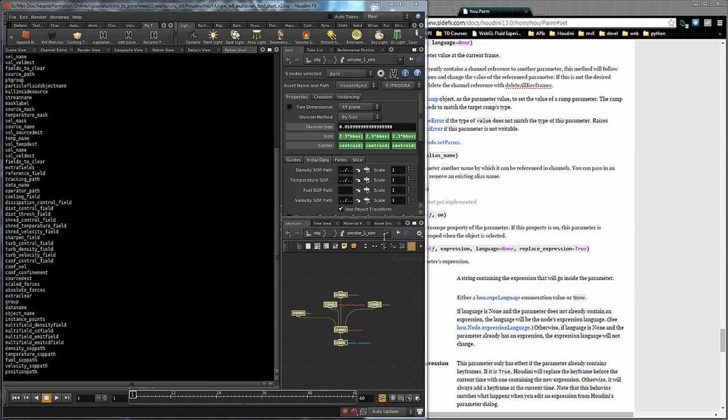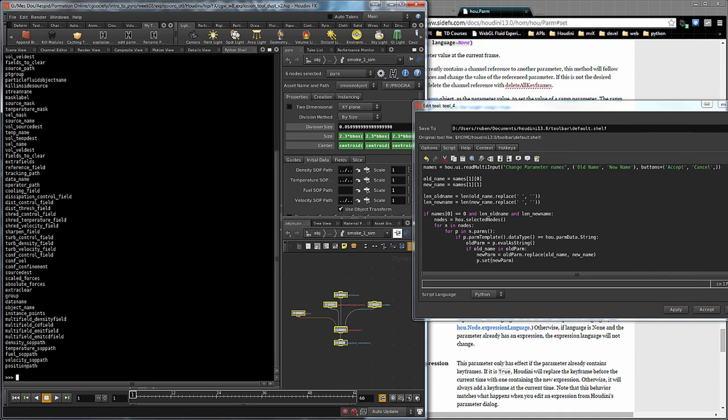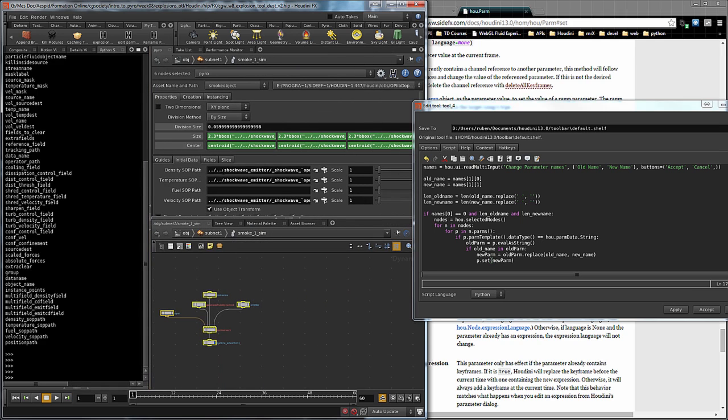So let's try this. I'm going to put that here. So I'm just going to double check. So shockwave, Control C, and we want to replace this with smoke.